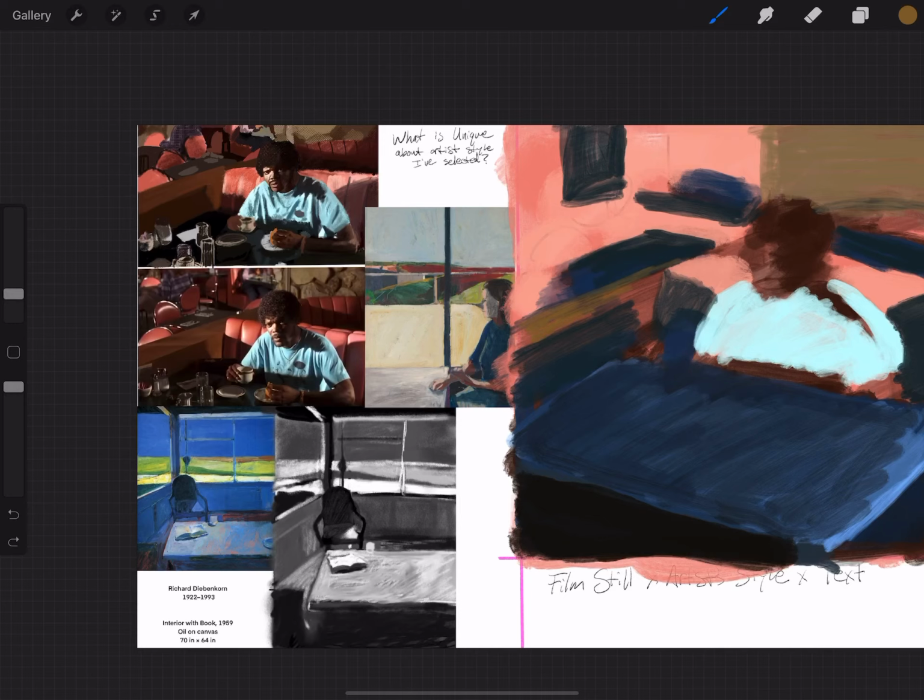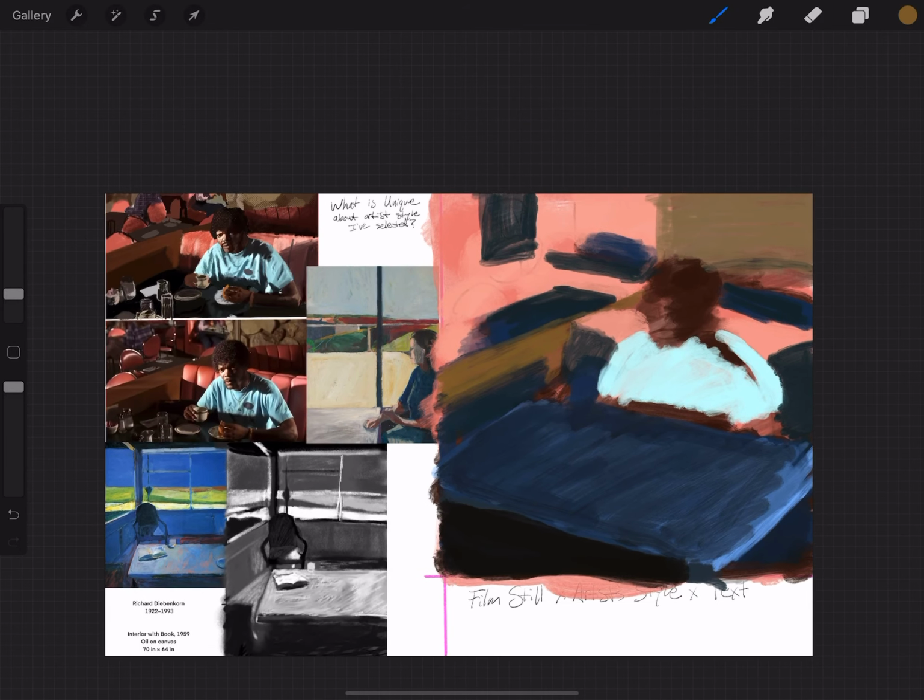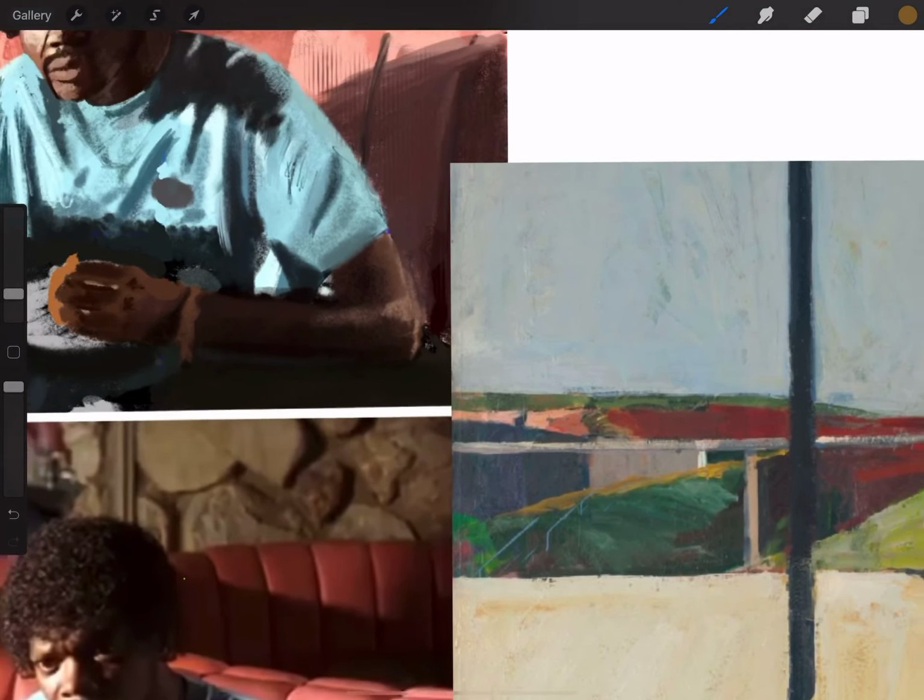So I'm going to just sort of paint in where the top side of this would be, and I'm layering this over top of that red, that sort of muted red that we put in there earlier, to see if those colors can start to blend and interact together a little bit. And I am enjoying the way that looks right now, so I'll just kind of stop before I get too far, stop before I get ahead of myself. And then I'm going to focus my energy here on this back booth section.